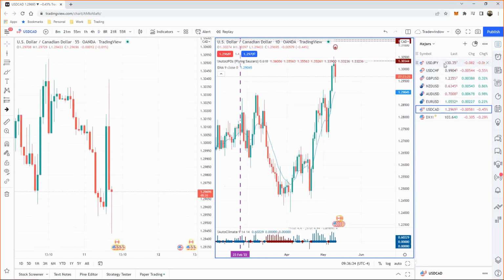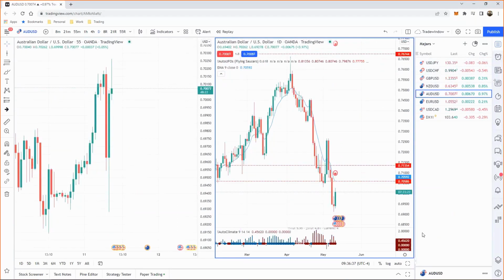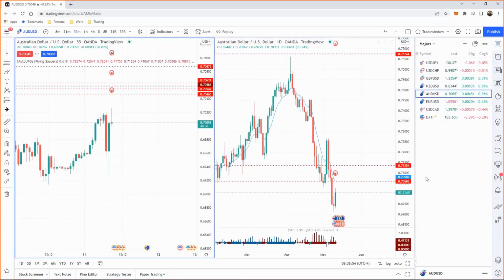So let's go ahead and see if we can find some trades on our Forex pairs here. And this one, again, we have 7.5 hours before this turns into the end of the climate. As we see right now, the Aussie is pushing fairly high, the moving average being at 75.87 and current price being at 700, right? So that's about 60 pips away, more or less. Do we think there's potential for a trade with an overlapping UFO, not just from the 55-minute time frame, but also the daily is going to help us there?